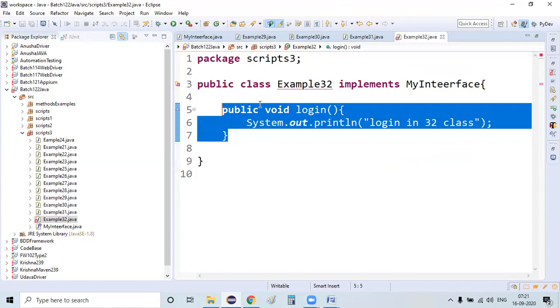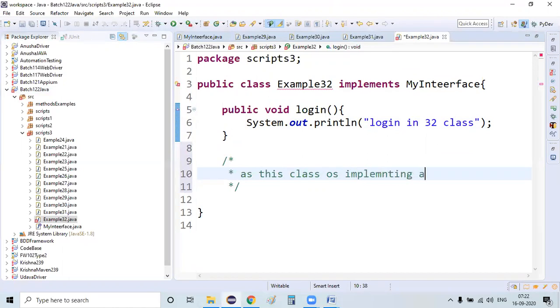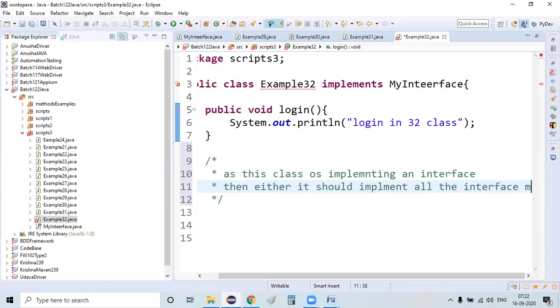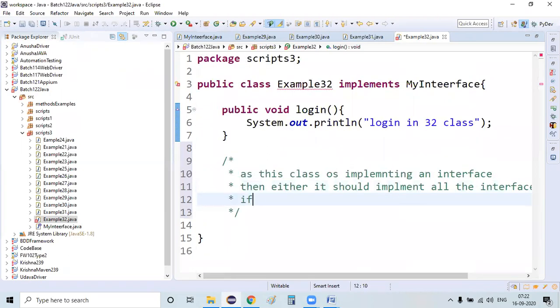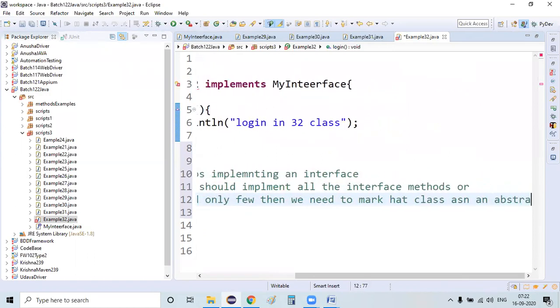But as this class is implementing an interface, either it should implement all the interface methods, or if it implemented only a few, then we need to mark that class as an abstract class.